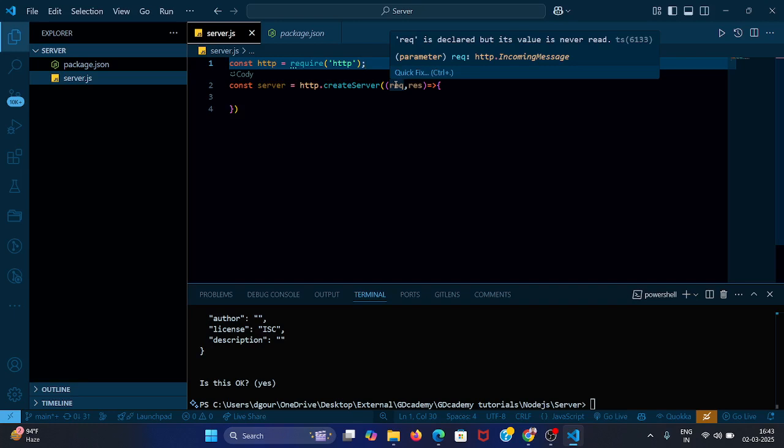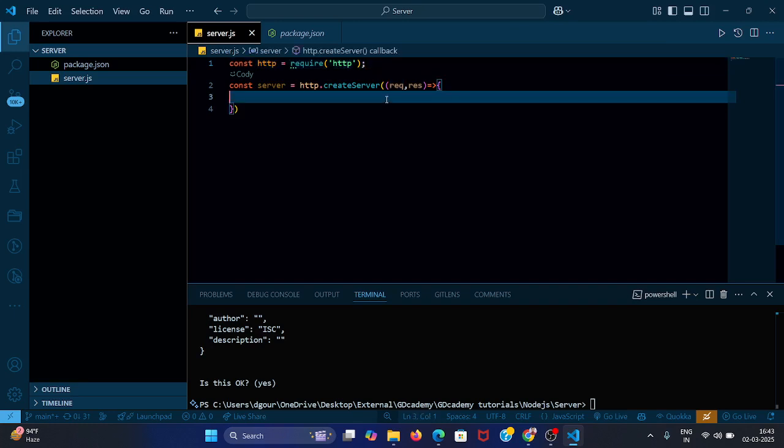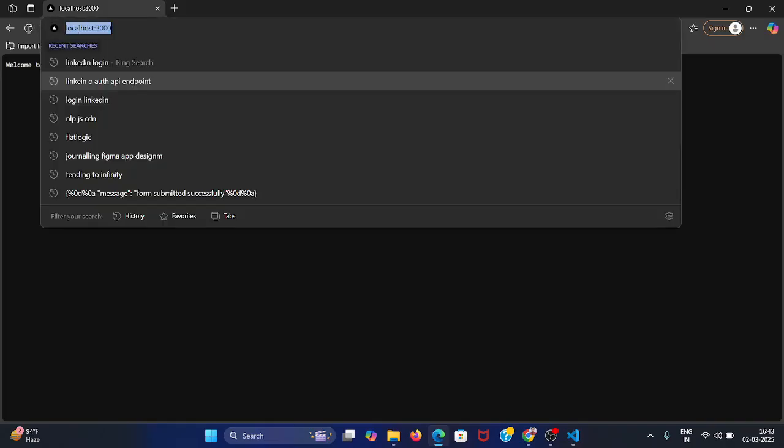It says the declared value request is not used here. But what is this request? Let's say I open this one and write localhost 3000 as the URL and press enter.